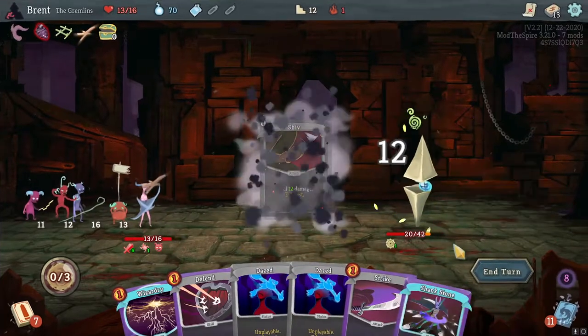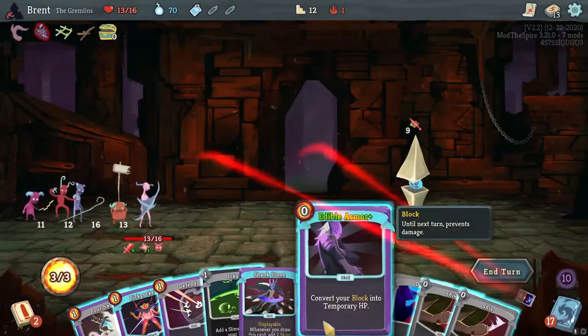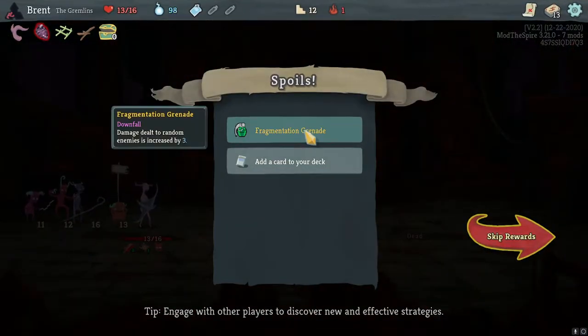One shiv. Exhaust into the shank stone. All right, poor salt. Okay. Edible armor here. We got a bunch of shivs though. Still taking some damage. Not too great, but not too bad. Damage dealt to a random enemy is increased by 3. Not bad.